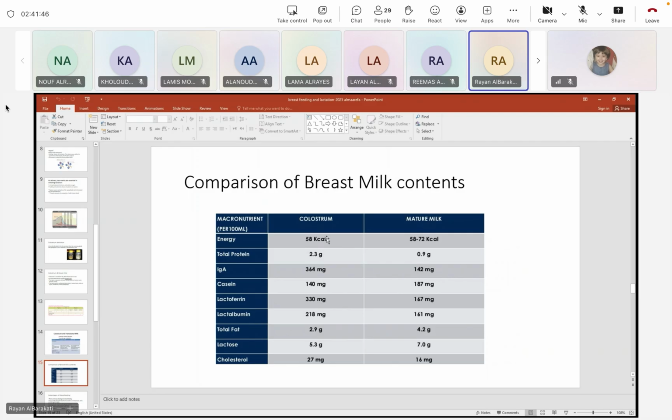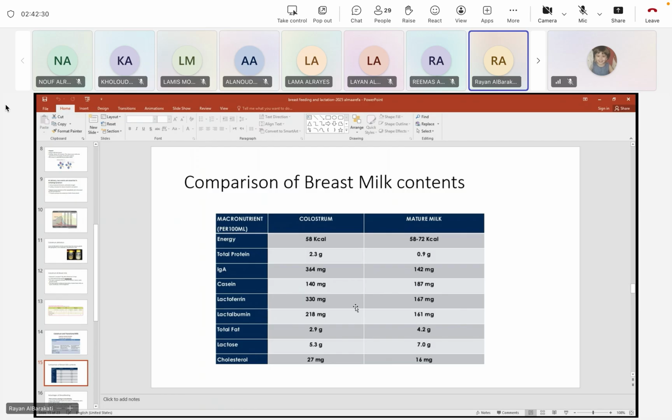What are the components that we will look for in 100 ml of colostrum compared to mature milk? We can see that calories are fixed for the colostrum, but variable for the mature milk. This is why it depends on genetics, it depends on the type of food and the hydration concentration. So it might be from 58 to 72 kilocalories per 100 mL. What about protein? Protein is much higher in the colostrum and less in the mature milk. For the IgA, it is more in the colostrum, less in the mature milk. It is there, but it is less, almost half.